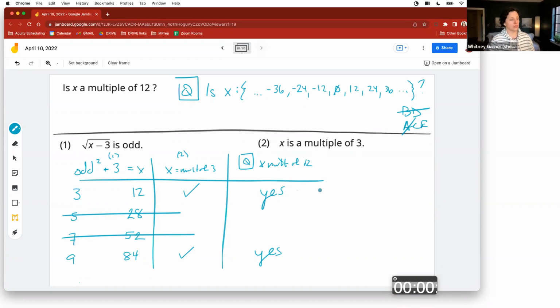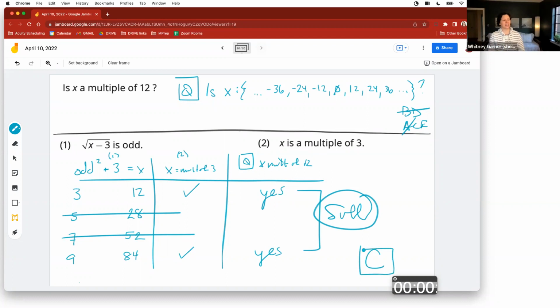And so I'll put the two together. I'll call it sufficient. And then I'll choose answer choice C. And it is. All right. So if I start having to get to big numbers, I know that I'm not going to have to go very far. So my correct answer is C.